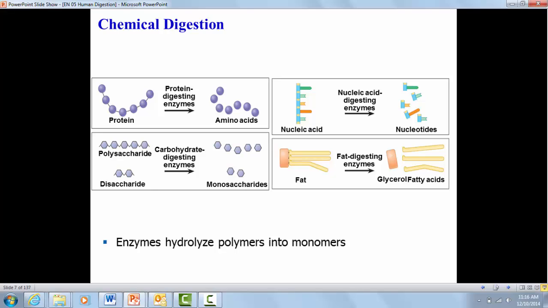or its tinier pieces. Like we talked about before, enzymes will hydrolyze these polymers into monomers, meaning that they'll use water to break the bonds between that protein or that polysaccharide to turn it into an amino acid, or in the case of a polysaccharide, into a monosaccharide. Make sure that you get this table down in your notes because we will be using it and referencing it in class.